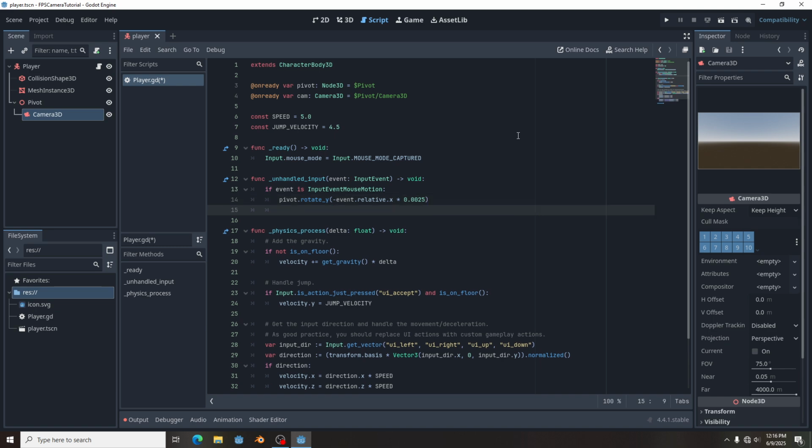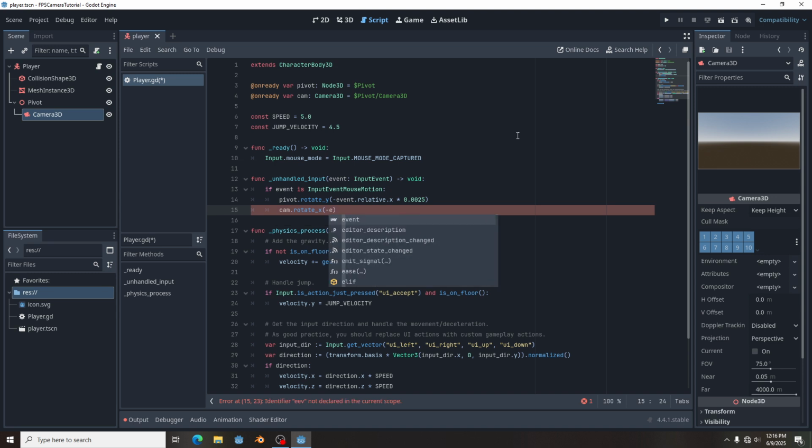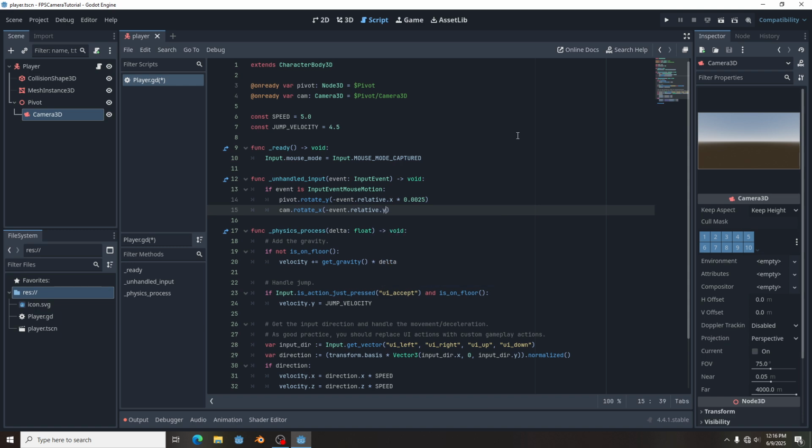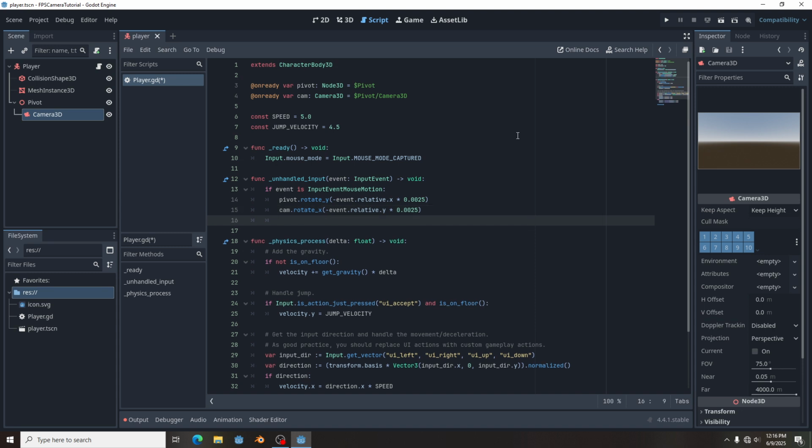And then we want to also rotate the camera, rotate X, negative event dot relative dot Y, multiplied by a small number. And we also need to clamp the rotation of the camera.